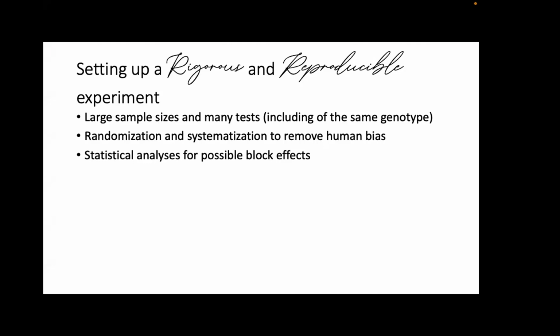Additionally, whenever we could, we attempted to randomize the order in which we did things, and we removed human bias by having things be systematized. So instead of just going on a plate and picking whatever colony we wanted, we were very careful to pick them in a particular pattern, so there was no bias in terms of picking petites or ignoring them, or any sort of variation in that regard. Lastly, as with any setup, there's going to be variation over days and over sections of your plate. We took a look at these block effects and specifically analyzed them to see if they had an impact on the results that we got. For the most part, we didn't have any block effects that actually affected our results.